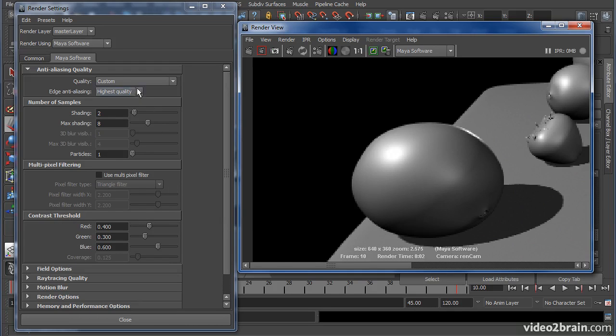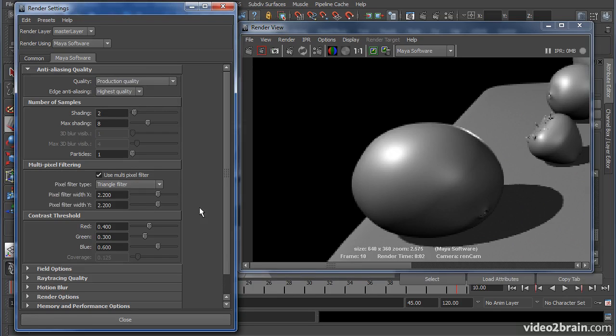The higher quality of your renders, the more sampling and the better your threshold is, meaning it will sample and will take a look at the difference between 2 pixels adjacent to each other, and it will try to smooth the colors and create a better render, a better edge. If we go to contrast sensitive, you'll see that the contrast numbers have gone down. The lower these numbers, the more sampling will happen in these areas, pushing up to a higher sampling rate.